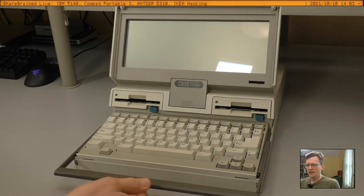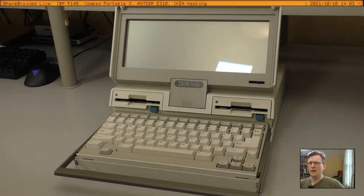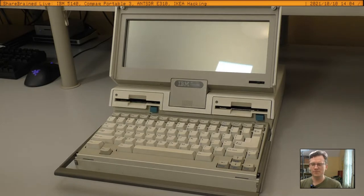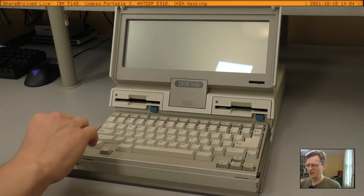So it's got a monochrome LCD panel. I don't even think it's backlit, although I read something about one version of this model having some sort of a backlight in it. But this one, as far as I can tell, does not. The display, I think, is 80 characters by 25, but it's super stretched out, as you can tell. It's a very wide screen, so the aspect ratio of the stuff that you put on the screen is completely screwed up. It's got two 3.5-inch floppies, which were just sort of coming into fashion at that point, and a pretty nice keyboard. IBM's definitely known for their keyboards.